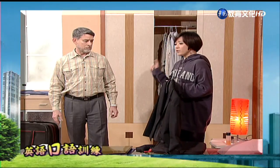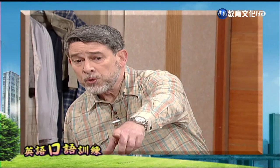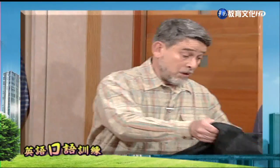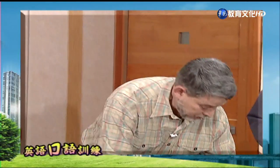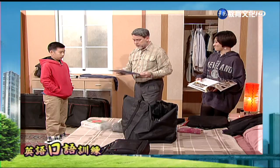And we should put out the clothes we'll be wearing tomorrow. We can pack them just before we leave so they don't get wrinkled. Arthur, please hand me that black bag, would you? Sure, Uncle Edward. Here you go. What's this for? Well, we have some important work documents we have to take and our travel documents too. We first put them into separate folders, and then into the black bag.